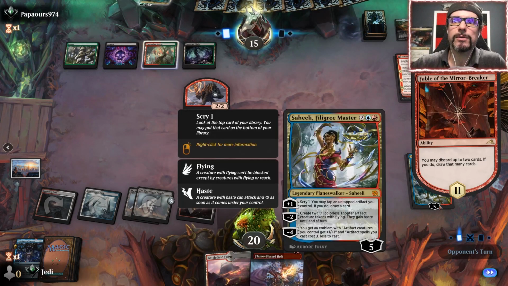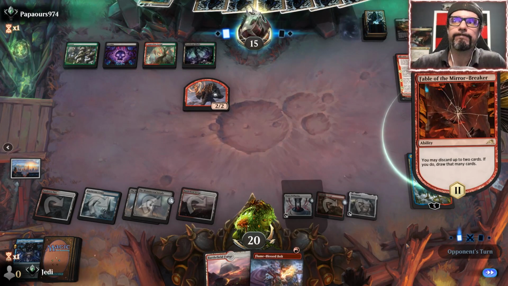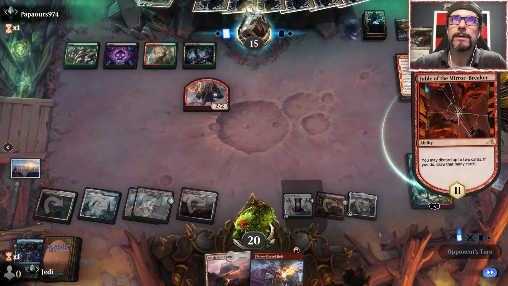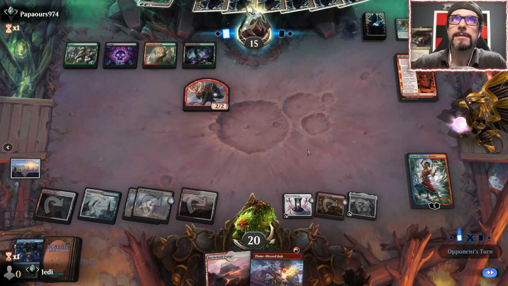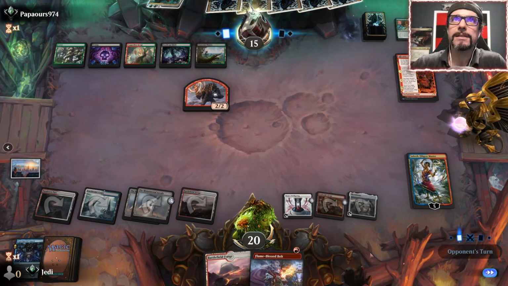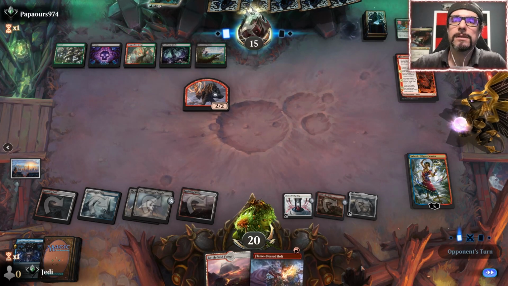1, 2, 3, 4, 5. We can also... No, it's not going to do anything. Unfortunately. Not quite sure. A lot of options. Alright, they pitched... Go for the throat. I feel like that's a good sign. Though they are going to get a treasure. We drew that a little too late, unfortunately.